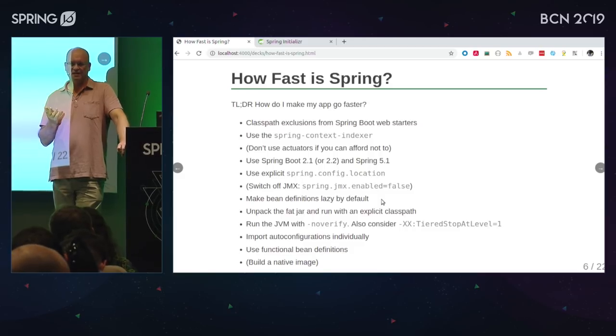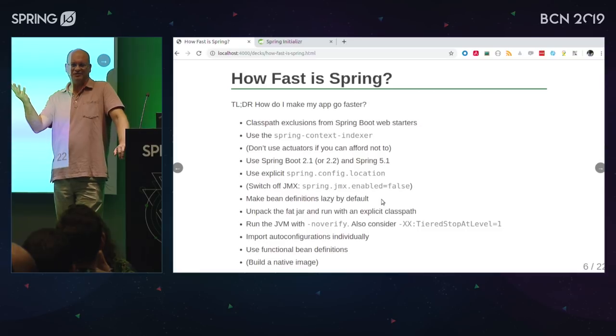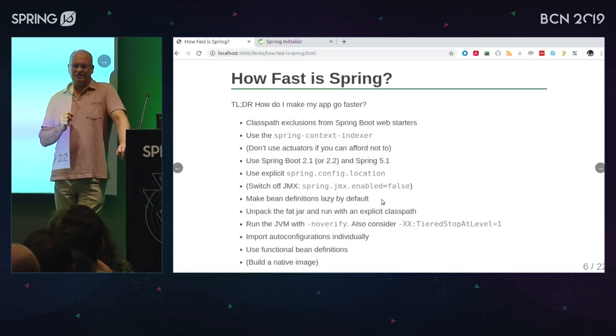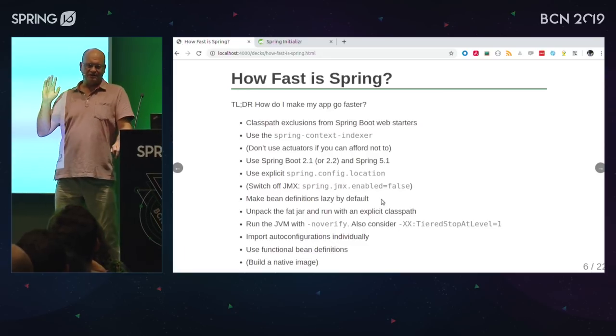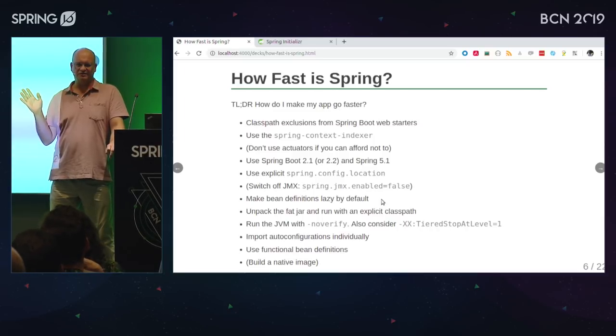And what happened was, I think in the pet clinic, probably a good second, maybe a bit more, one point something seconds, more than 1,000 milliseconds saved from lazy bean definitions. Just stuff that may eventually be used. Let's say the health endpoint is there. If you ever need it, you'll be able to ping it and it will then get created lazily. Now, the Spring Boot team, very sensibly, I think Andy wrote a blog about this, pointed out when they announced this feature, it might not be something you want to do in production, because in production, you'd rather fail on startup if there's going to be a problem, right? I'd rather do that anyway.